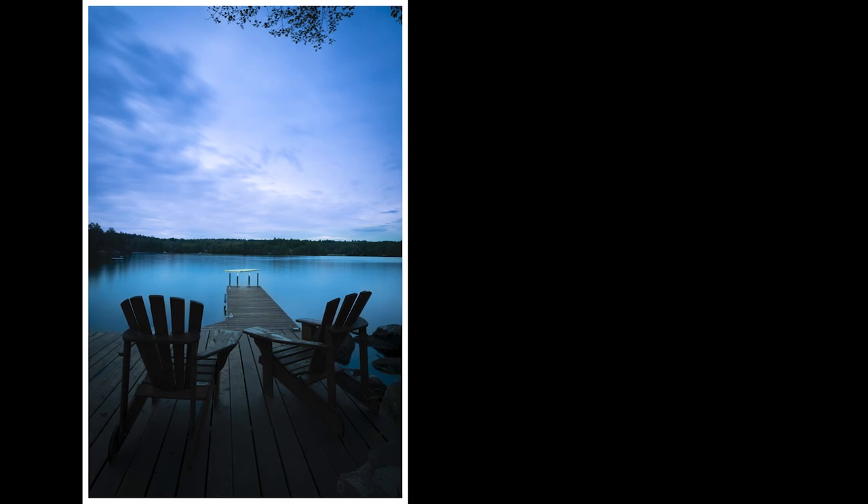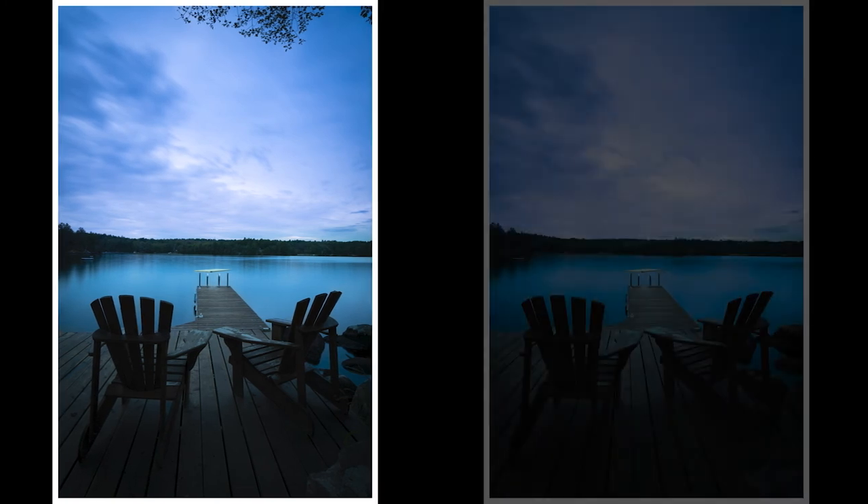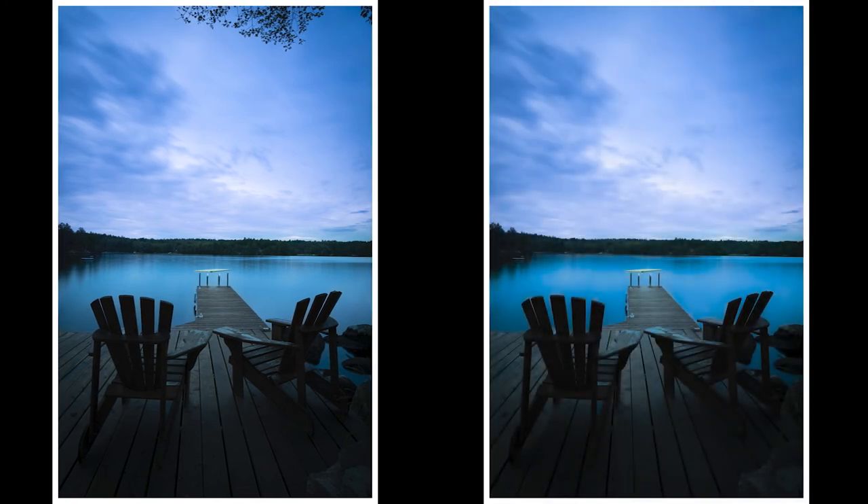If the leaves were a little more centered, it might have been a little better. But as you'll notice here, I've removed them from the image and I think it makes the image just a bit stronger. Do let me know down in the comments whether, just from a compositional point of view, you think those leaves add to the image or whether it was best to remove them.